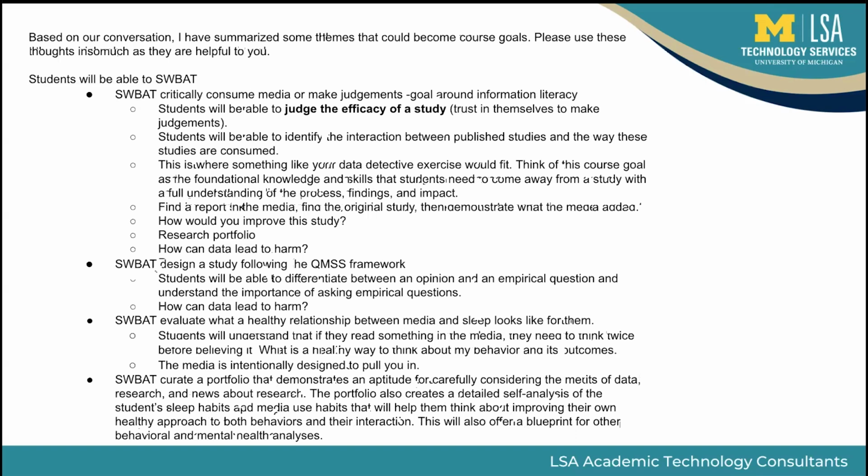So again, it's more conversational, it's brainstorming, but we try to help guide everything toward course level alignment so that you leave the process with a clear idea of goals, assessments, and how you can plan that out.